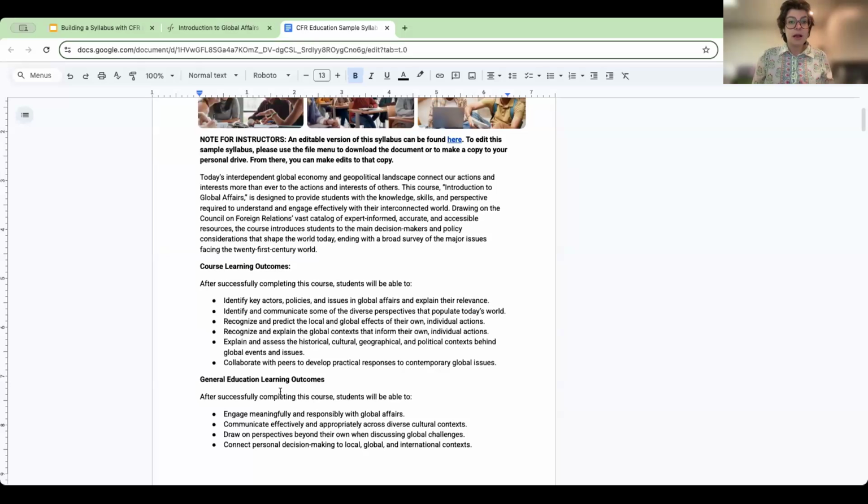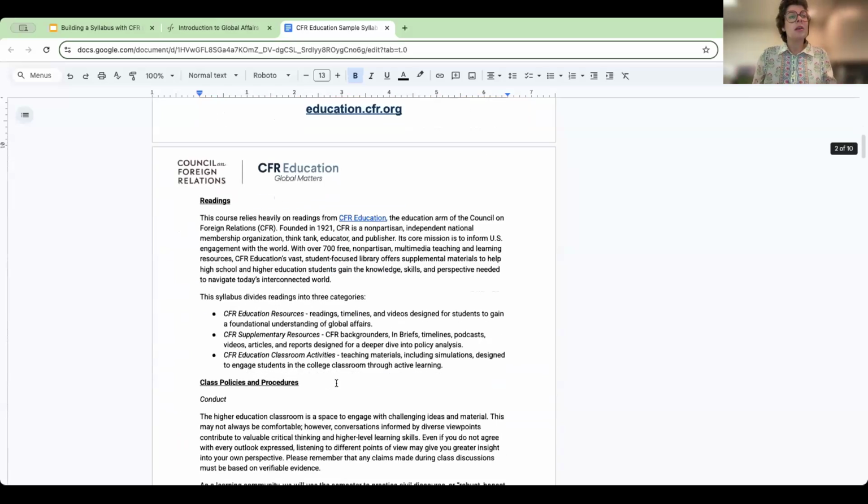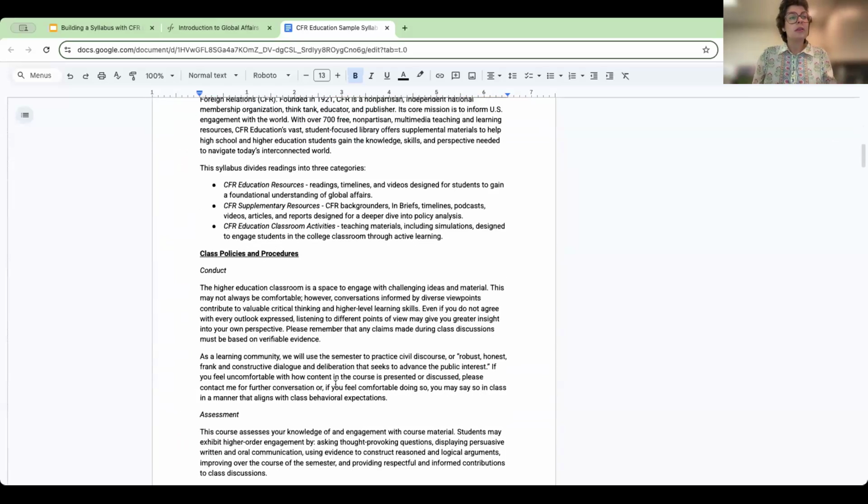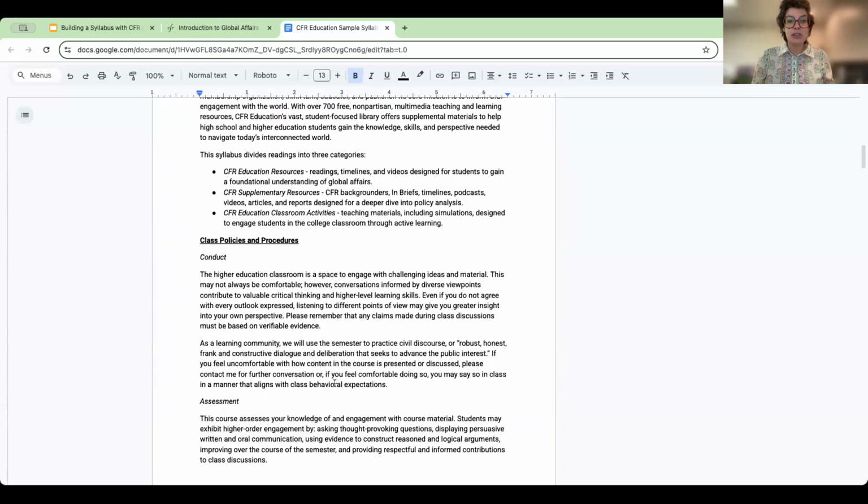These are yours to select from, but we wanted to be clear with dividing out the learning outcomes that a global affairs education matters both for the semester and a student's life after college. Scrolling down, you'll see that we also provided a basic set of policies and procedures. These are inspired by a survey of civil dialogue research and pedagogical recommendations from civil dialogue institutes across the country.